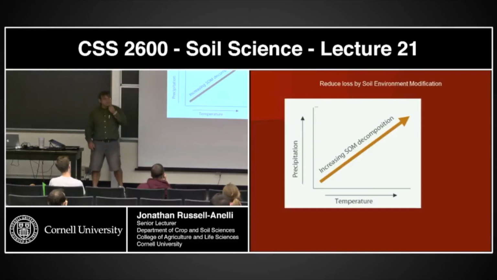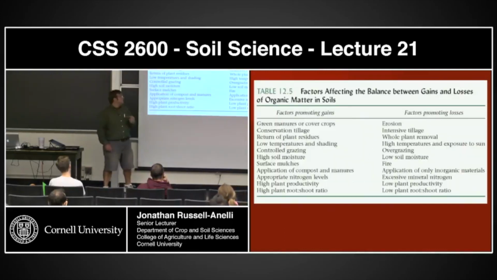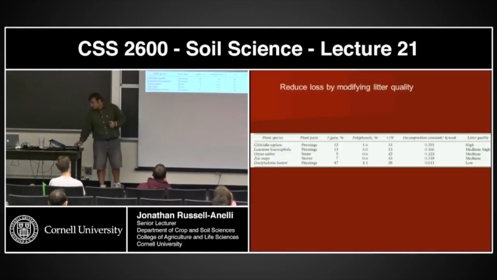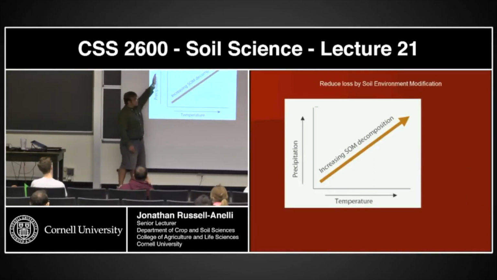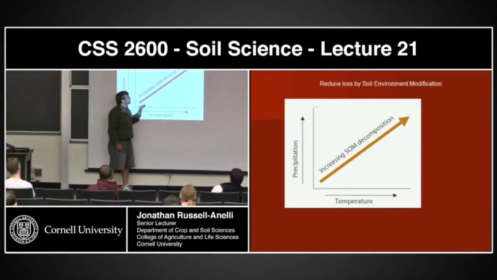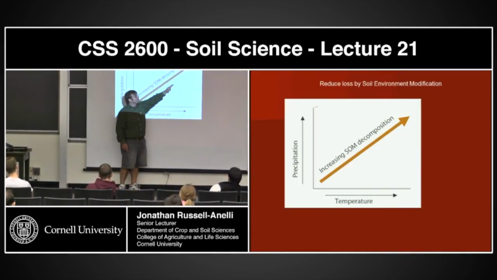Let's go to this one right here. So we're talking about, how much time do I have left? I got 20 minutes? Okay, good. So, talking about management. The reality of management is that it's not just the active management that you can do, but you also think about the climate itself. In general, when you start thinking about decomposition, increasing precipitation and increasing temperature is going to increase soil organic matter decomposition, SOM decomp.